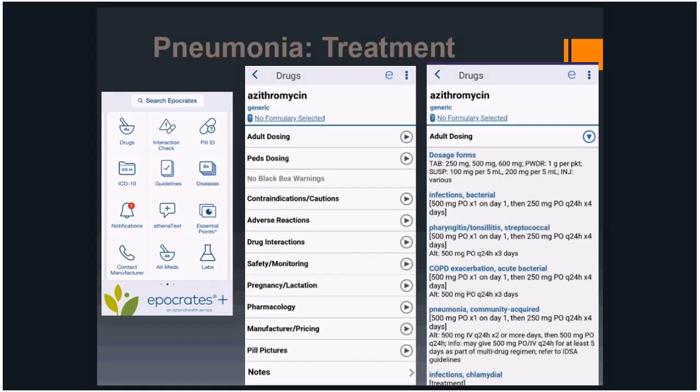I sometimes look at those to look at the medication's half-life to determine when the patient may begin to see effect and when I should anticipate improvement. However, know that Hippocrates is a resource available to you to help inform your decision making. And you see here, when you look up azithromycin, it is used to treat community acquired pneumonia. It gives you the dose and the regimen, and also gives you alternative dosing if needed.